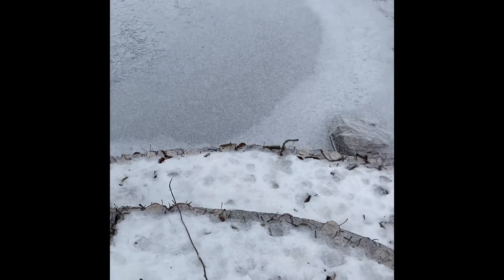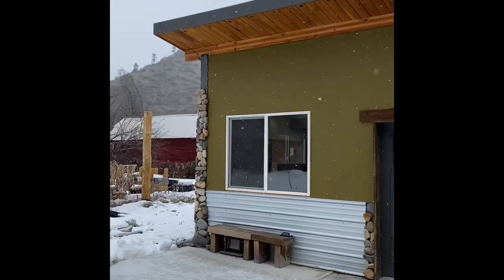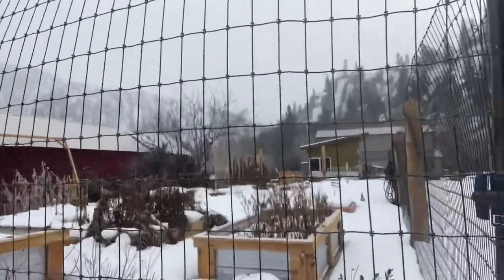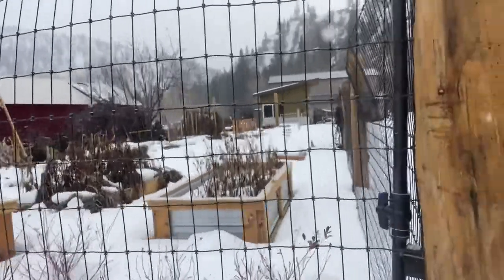We're going to put some really cool rocks on top with blue glass mosaics on the front — should be a fun project. I'll also be keeping you posted on this gym that we're building. And if you guys like gardening, I'll be showing you this spring how I built this big garden — protected from the critters and voles, how we built our boxes, deer fence, and I cut and milled all these big huge trees for the perimeter. We'll be going through building those boxes, and this is a huge garden — it's going to be a lot of fun showing you how we plant all our stuff and all the ins and outs. Stay tuned.